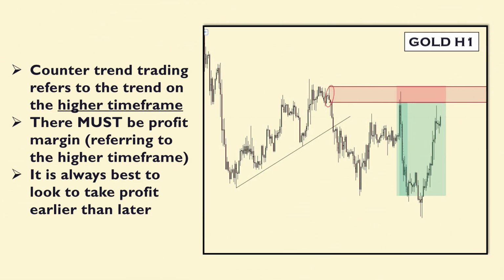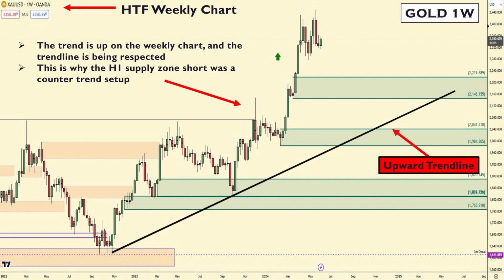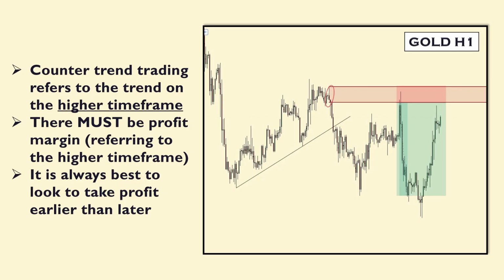Alright, so when you are trading counter trend, it is important to understand that counter trend trading actually refers to the trend on the higher time frame. So on this chart here, on the gold H1 chart, this supply zone trade we took, you can see that this supply zone removed an upward trend line, but overall the trend was actually pretty much down or sideways at the time of this supply zone entry trade. But on the higher time frame on the weekly chart, which you're going to see in the next slide, you can clearly see that the trend is in fact up. So overall, this was a counter trend trade because the higher time frame had the opposite trend as the entry time frame, which is the H1 in this instance.